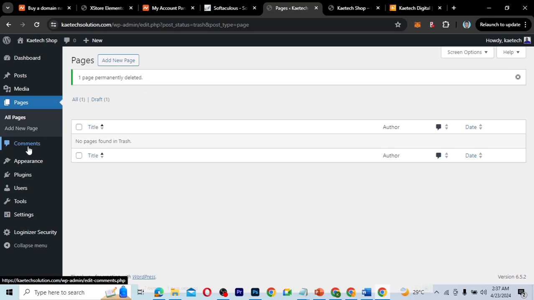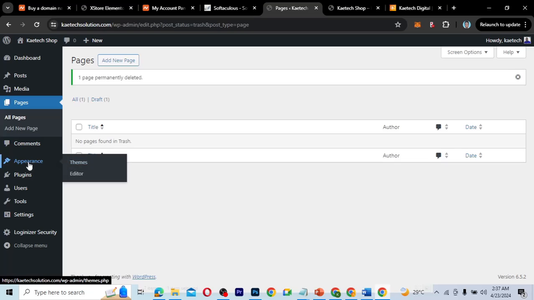Now let's go to the next one, which is comments. Now comments also provides you with all the comments that come on your website. So when you write a blog post, you're going to see that people will comment on those blog posts. Okay, so when people comment on it, you will see it under this comments menu, and you can reply to those comments also. And then we also have appearance over here. With this appearance, this is where you can download or install your theme. So you can upload or install themes under appearance, and you can also manage or customize your themes under this appearance over here.